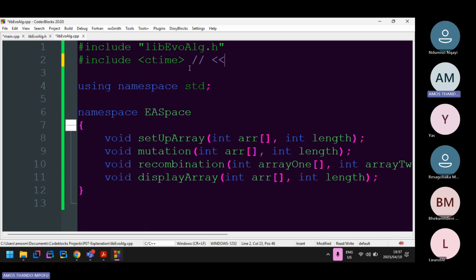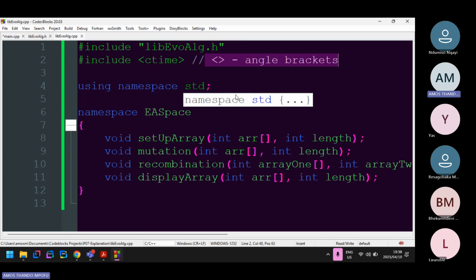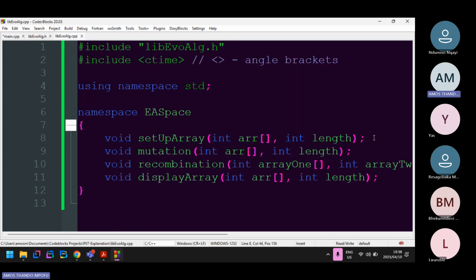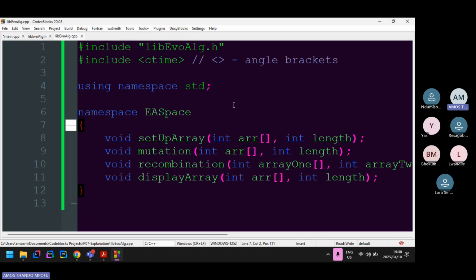So these two things are called angle brackets. You should know your English because when you go to the industry, they'll use those same terms. You can't act like you are stupid and you have a degree. It makes no sense. You can't have a BSc degree and fail to understand this basic terminology. So you should understand those words. So now we have the ctime library.